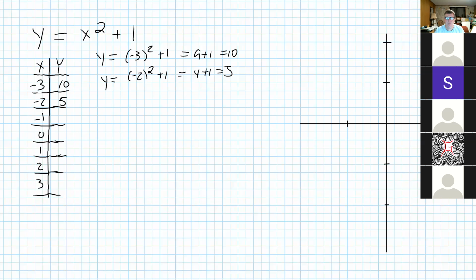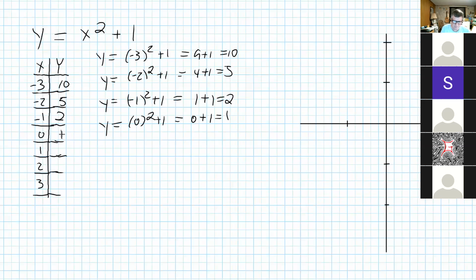Let's get this out of the way here. Put this over here. For x equals -1, y equals -1 squared plus 1, which is 1 plus 1, which is 2. So if someone asks what you learned today, you can say you learned that 1 plus 1 is 2. If x is 0, y equals 0 squared plus 1, which is 0 plus 1, or just 1. If x is 1, y equals 1 squared plus 1, which is 1 plus 1, which is 2.